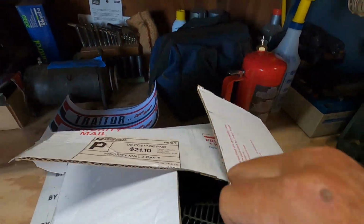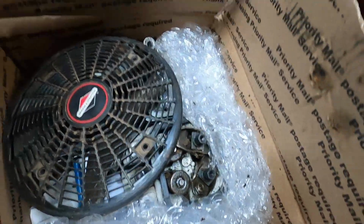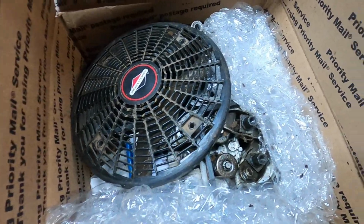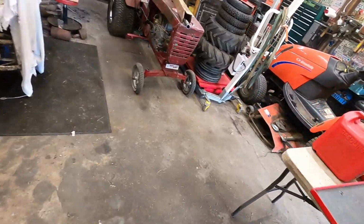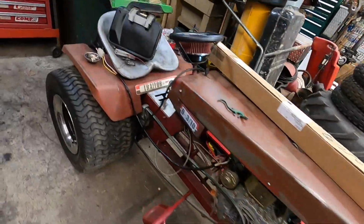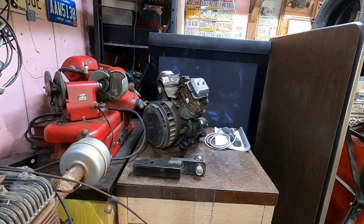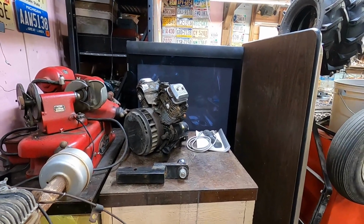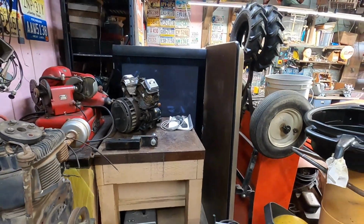Then this is a box full of Vanguard goodies. We've got a couple of heads in there, intake runner, carburetor, all kinds of stuff in here. They're for a vertical shaft, but they will also switch over to a horizontal shaft. But that's mainly for a vertical shaft engine, not a horizontal. That'll mainly go towards resurrecting this one. I'll be able to just pull the head, throw one of these good heads on, and be done with it.